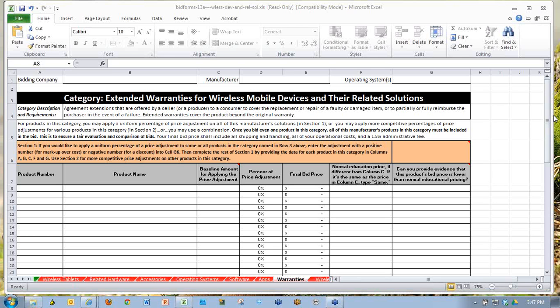So I'm thinking about this. The second part of that question. Yes, the second part of the question is, do you have to bid all of the products in that category on this bid if you even bid one? And the answer to that is yes, you do. You just can't cherry pick 2 products out of a manufacturer's price list for this product category and bid them. Good question. All right, and let me look at the next question.